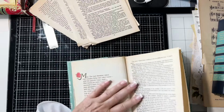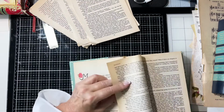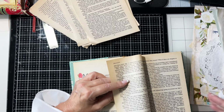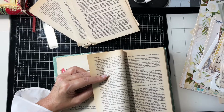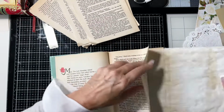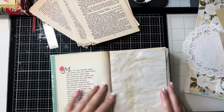The reason why I use 2, you can do more than 2, is because oftentimes I like to glue here and glue here. And let me show you real quick. Then you can have a pocket there, or whatever, or you can take one of your envelopes, if I can find one in the stash. I would just take the envelope. Okay. Let me see. Here's an envelope. I can glue that like this or glue that like that. And then I have this fun flip here for places to keep things.